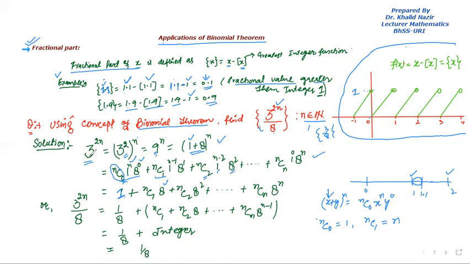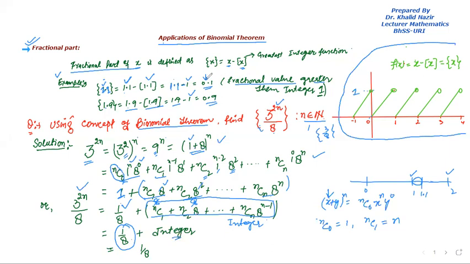Now what we do is divide both sides by 8, and every term would be divided by 8. So this is 3 raised to the power 2n divided by 8, equal to 1 by 8 plus the rest. See here, if I divide here by 8, the 8s will cancel, and in the other terms too, the 8 in the numerator will cancel, and so on, because all of the terms from this to this contain 8, right? Now we are left with 1 by 8 plus this quantity. But what is this quantity? This is an integer quantity, right?